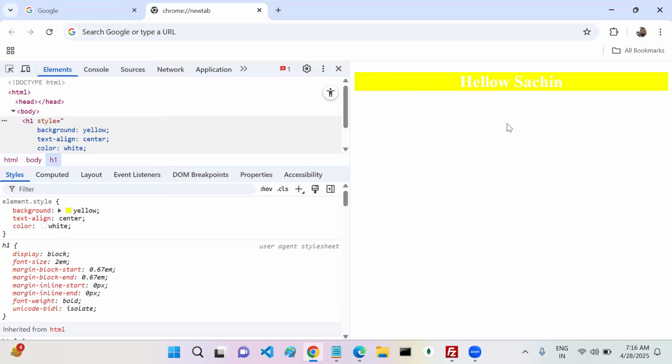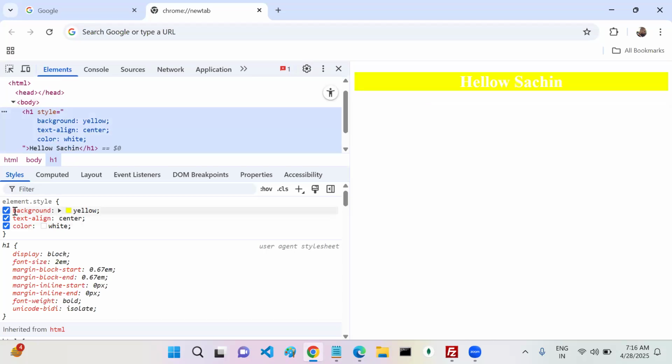I'm just explaining: if you want to write HTML, directly go to the Elements tab. You can delete the previous code, and whatever you want to write, you can write there. That means you prepared some content which is rendered inside the browser using HTML. To that content, if you want to make it look and feel good, then you can apply some CSS like this. So, HTML and CSS.